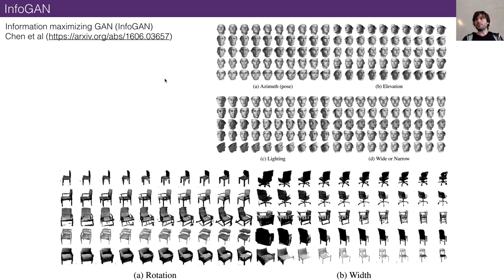And you can imagine why that would be super useful, right? Because we want to use GANs in, let's say, design software, and designers need to have ways of modulating the high level features that they care about. You don't want to have to just take random samples to try to get what you want. You need to be able to actually change the Z space accordingly to whatever your demands are.